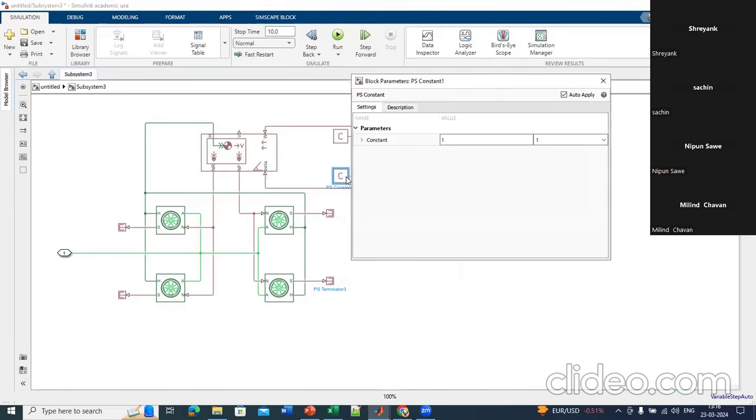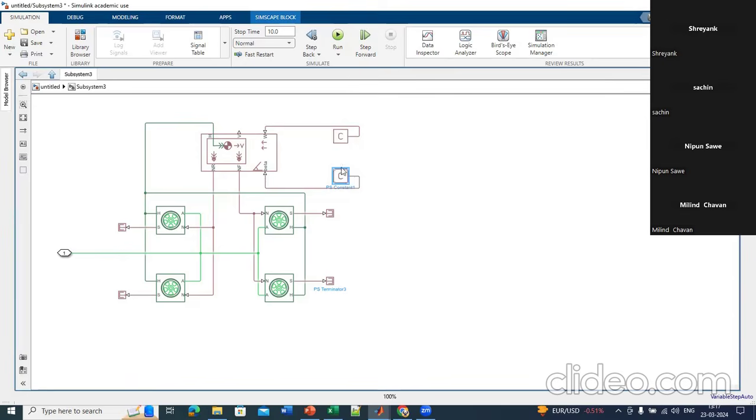Here we should specify the value of angle in radians. So angle is 0 radian. I can specify radian here also, but I will just make it unitless, it will not make any change because the angle is 0.